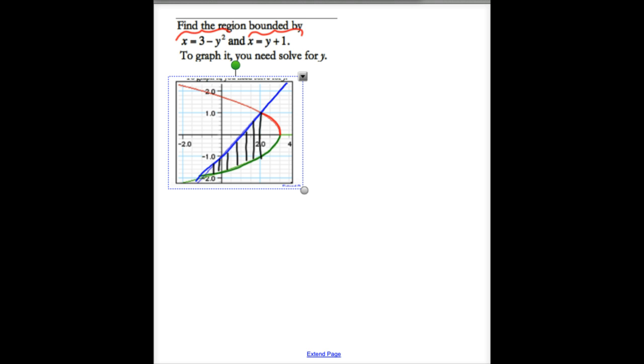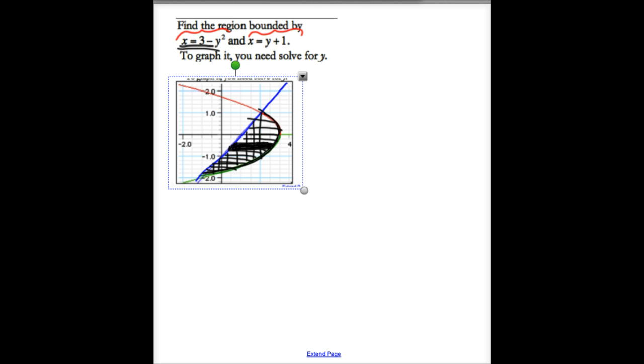So I'm going to choose to color the other way because this over on the right, in terms of x, this is 3 minus y squared all over here. I can consider it one color because it is one, it's actually not a function, relation. So I'm going to actually color from the bottom up. And so let's make one representative rectangle right in the middle. Take one and make it nice and dark.